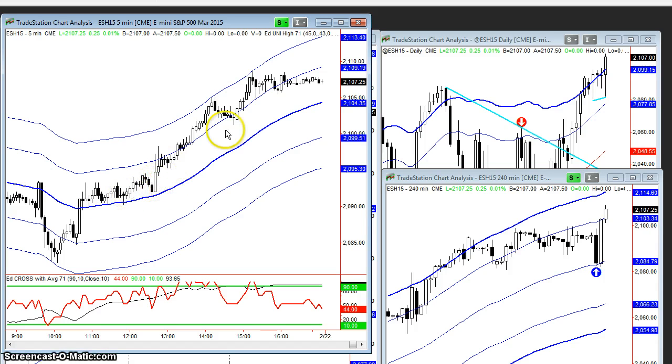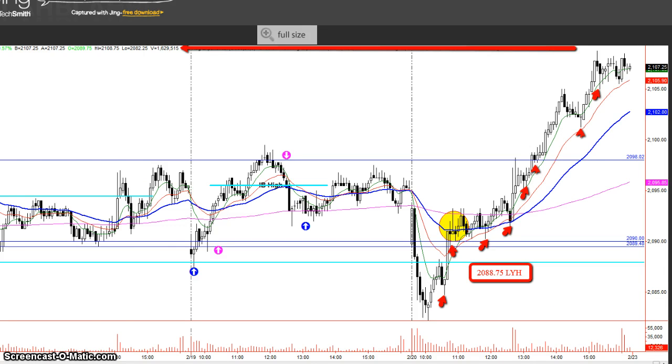Today it hit that 85 zone and just came out smoking and never looked back — very sluggish going into lunch, but the afternoon was just straight up, a very powerful move to complete the weekend options expiration. Here's the five-minute chart that we love as a day trader. We were below the longer-term average — that's the umbrella trade — and snapped down into that 82 to 85. This was really the key trade of the day: if you missed the short and tried to hit it the rest of the day, you got yourself in trouble. The game was to take some profits early and then rebuy, with a lot of traders looking to buy sub-85 as a value area to come back towards that 92-93.